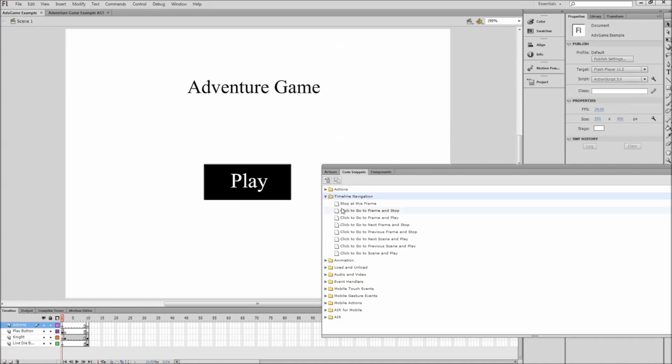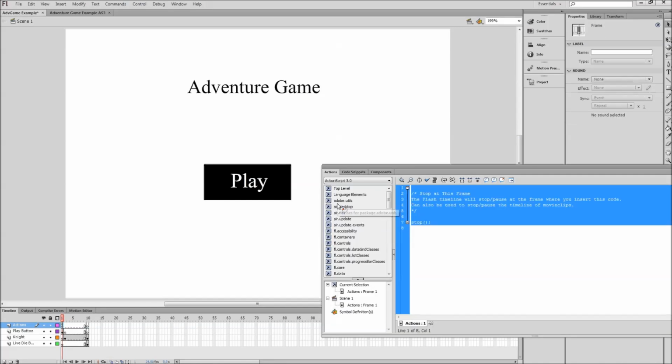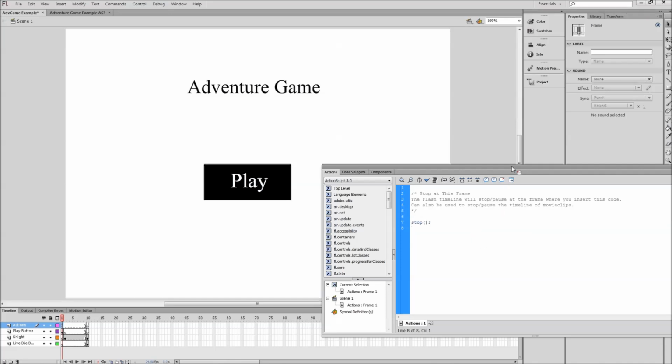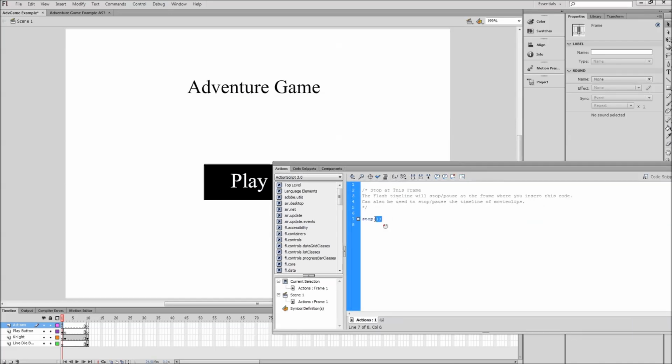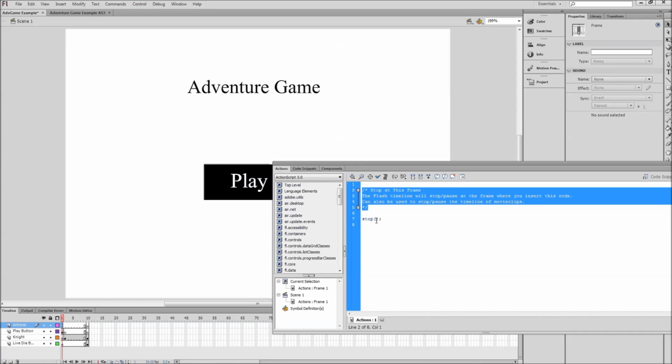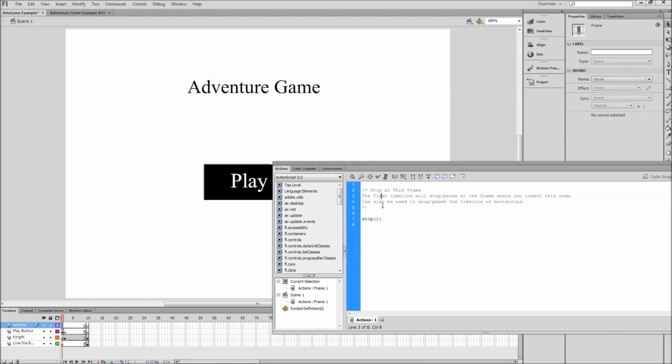Very simply, to do that, if we double click on stop at this frame, that will immediately add that script, which is a simple piece of script, to the ActionScript panel, also with an explanation in grey of exactly what that script does, which can be useful as a reference. So it tells you exactly what it does there. So we've stopped at frame 1. Now we want to add underneath that, so if we click at the end of the piece of script there, press enter a couple of times, we're going to add a second piece of ActionScript, again using code snippets.